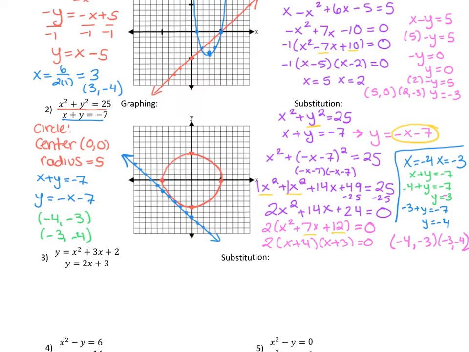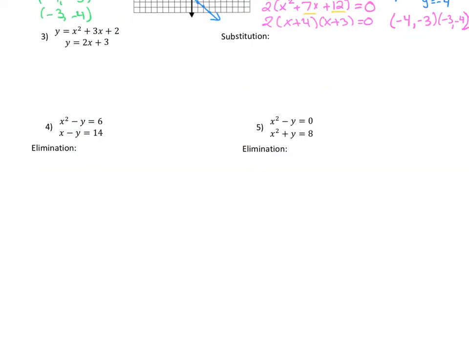Now, we're going to go through a few more examples of just using substitution or elimination without also graphing it. So for example 3, I'm going to go over substitution. Now, this one looks a little different than the other two because they're actually both already in graphing form. This is actually a pretty easy substitution. Since they're both y equals, I'm going to take the first part that's equal to y, and I'm going to substitute it where the y was in the second equation.